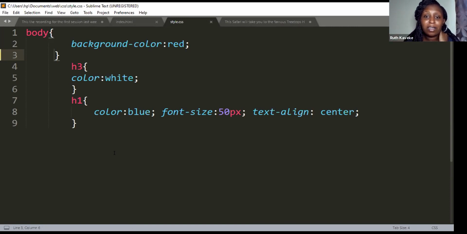How do we link? Let me check if you have any question on the chat before we link. Actually, this is the most important part. After we've learned how to link, we are very good to go.